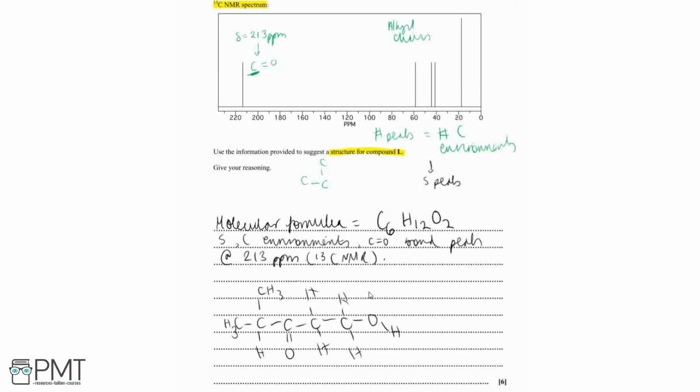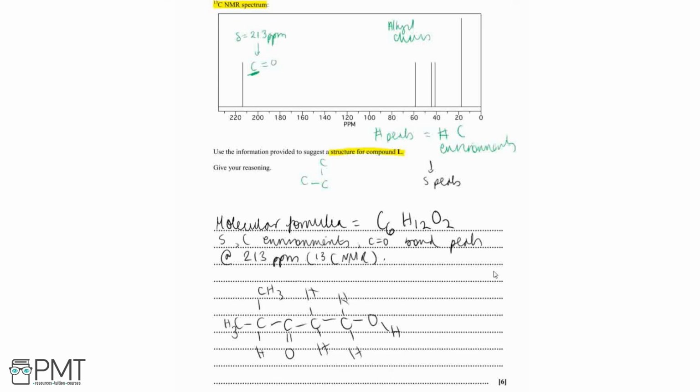And it's always a good idea with these questions to go back and check at the end that you've got the right number of environments to match up with your peaks, because sometimes when we look at the details, we forget that when we're slotting things back together, we need to get things the right way round and bonded the right way in order to match up with those number of environments. So it's easy to get the right functional groups, but the wrong layout overall. So it's always worth bearing that in mind and going back to check that.